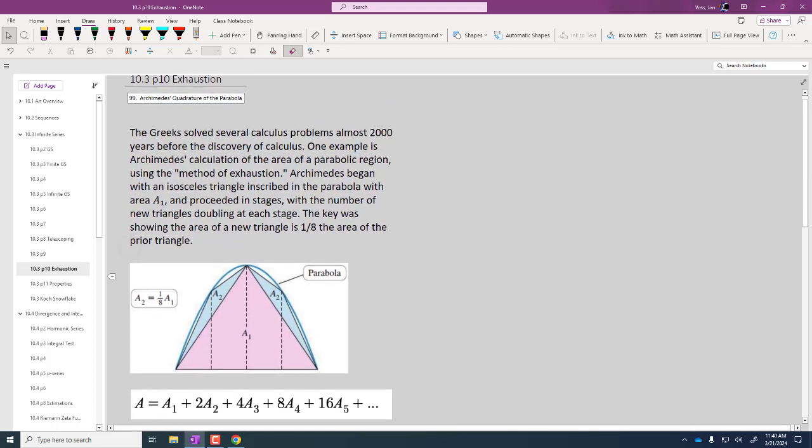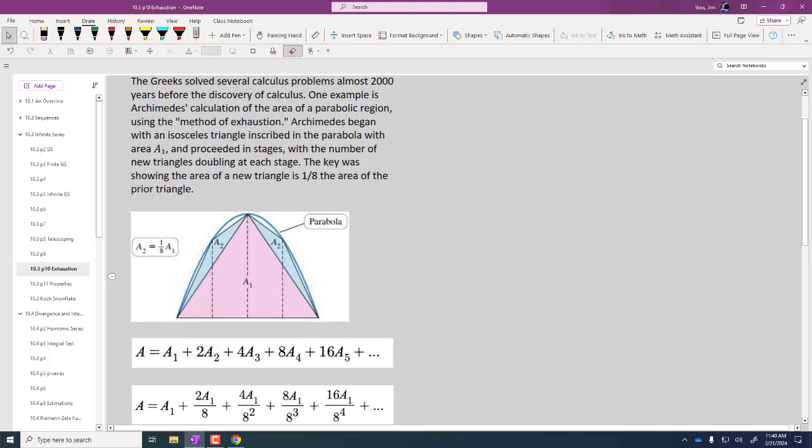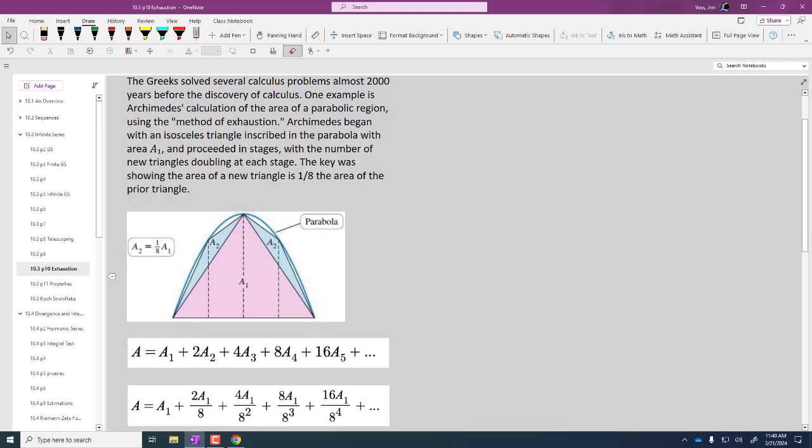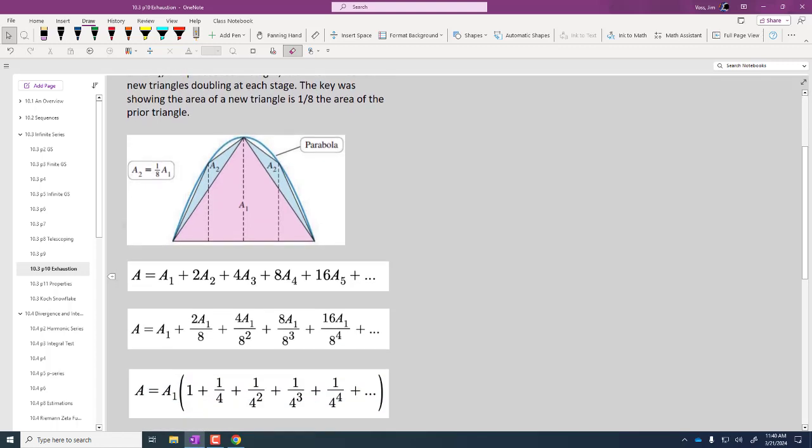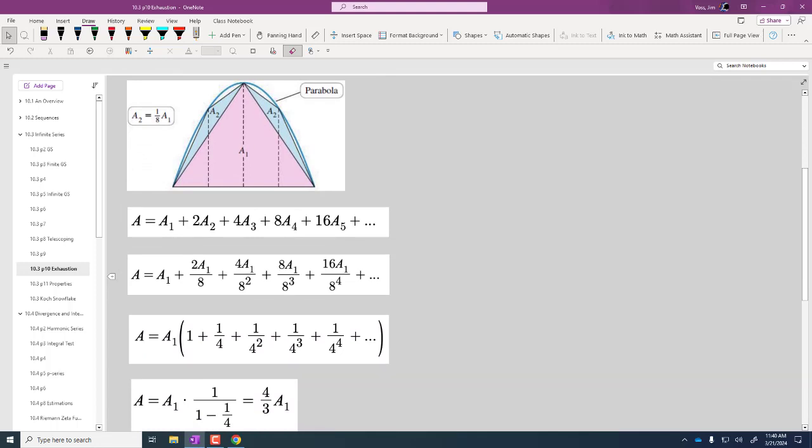So this is called Archimedes' quadrature of the parabola. Prior to calculus, one of the most practical things in calculus is that you can find areas of shapes that have curvilinear boundaries. You can find all sorts of areas precisely. Long before calculus, and who knows if Archimedes did this first, but it's at least attributed to him because he was a beast.